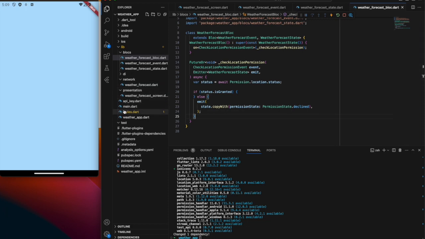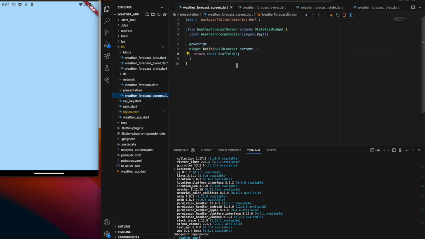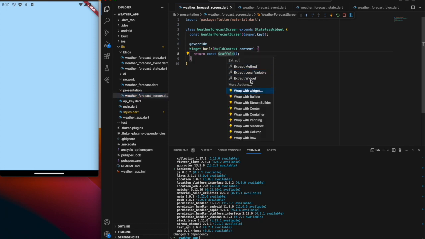Okay, so we check the permission, it's declined, and what's next? Now it's the UI part, because here we have only a scaffold, and obviously our weather forecast screen is not listening to any state changes. It doesn't have a bloc instance, and we need to change it.